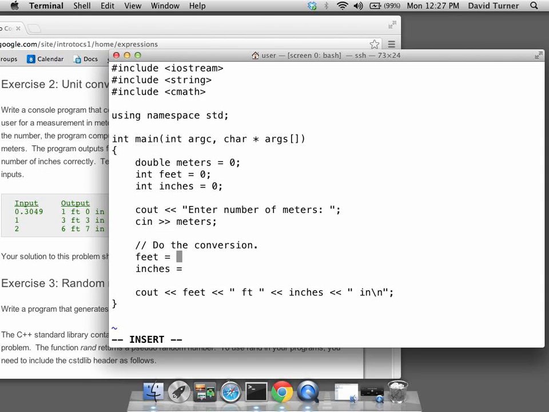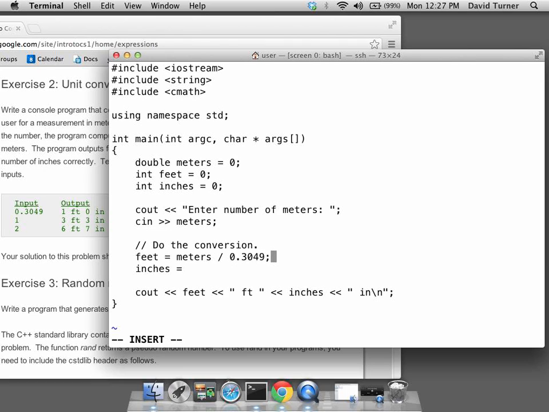So what is it? Well, the calculation is going to involve meters. And maybe it's, if you want to convert meters to feet, what do we do? Is that how to do it?